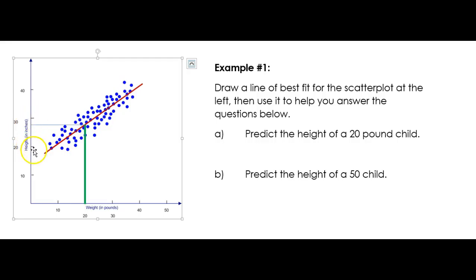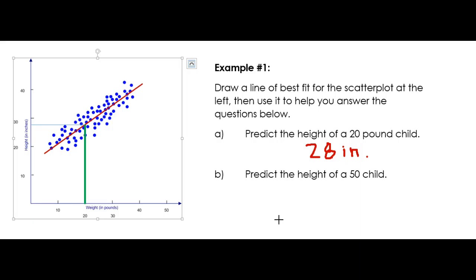When I look at this in terms of height in inches, I'm between 20 and 30, not at 25. I'm a little bit closer to 30. So I might say that that's at like 28-ish. I think it's fair to say, because I don't have a lot of grid line there, that that might be 28. So this is a measurement. I'm going to write out 28, but I need to also remember to include the units. In this case, it's 28 inches. So I'm going to just put inches. I can use just the short form there. All right, so there I've answered this first part.